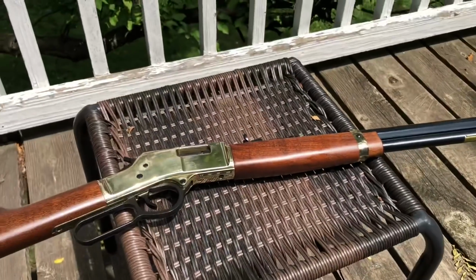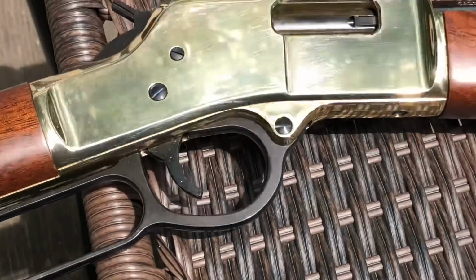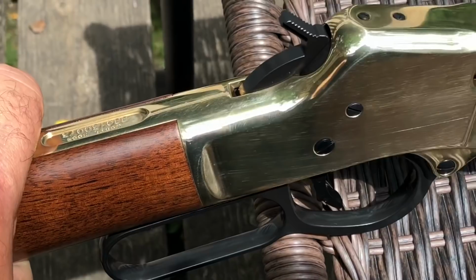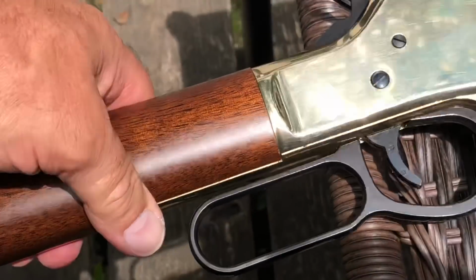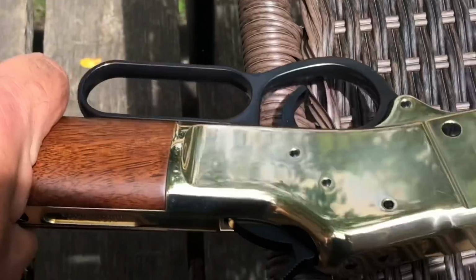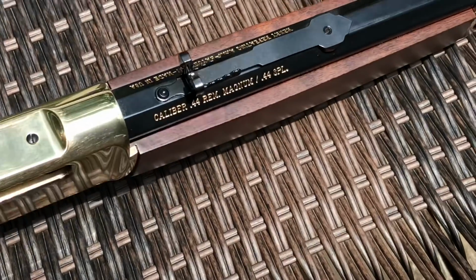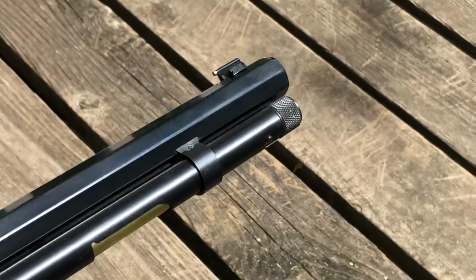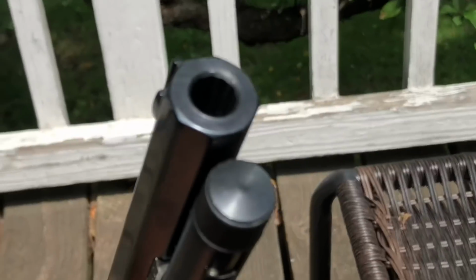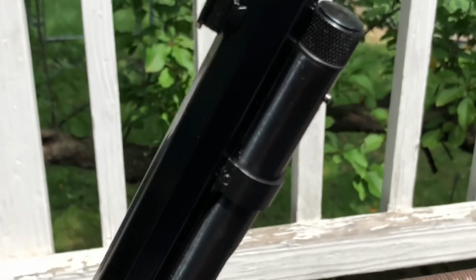Well, that's about as long as I can keep it shut. Looking at this thing, absolutely beautiful. As you can see, everything about this from a craftsmanship standpoint, from where this walnut joins the receiver, and the machining on the barrel, which is an octagonal barrel, an octagonal barrel which has magazine capacity. This will hold 10 shots, and I'll show you in a minute how this works.